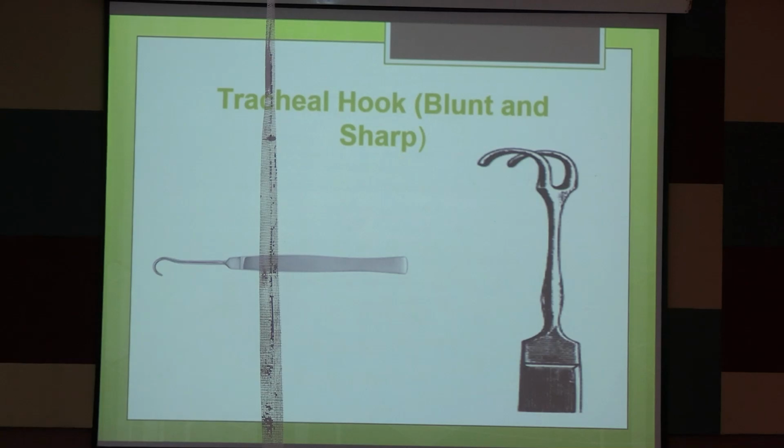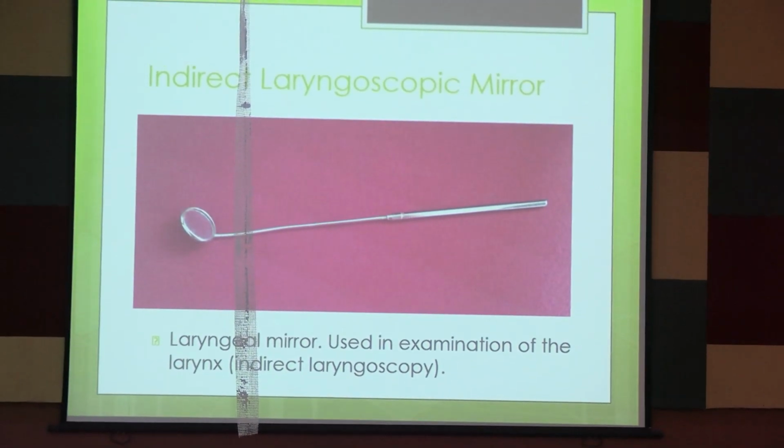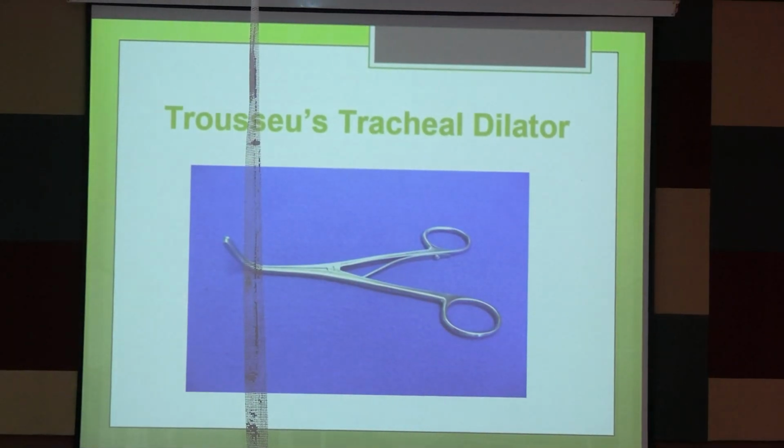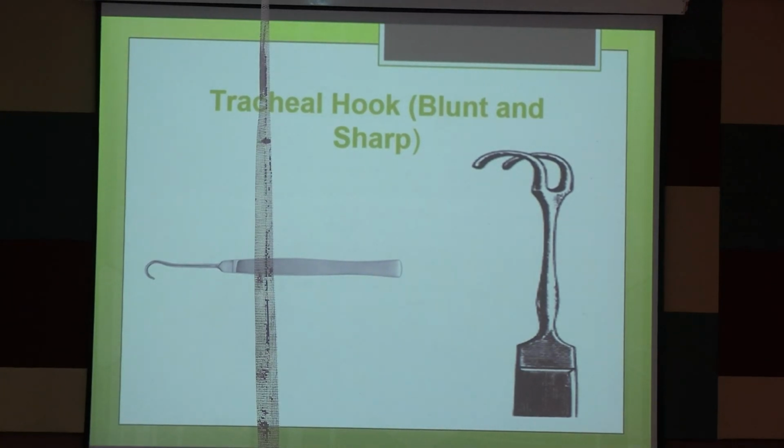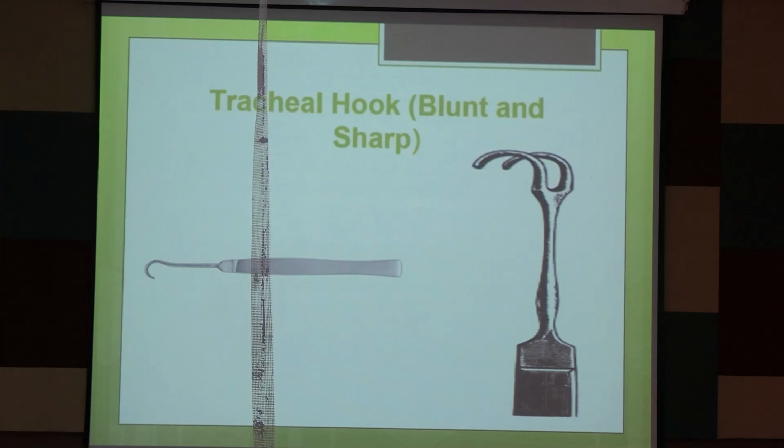This is also used in which operation? Tracheal hook, common sense, tracheal hook in tracheostomy. This was taught in class this morning. At which stage is it used? I will have to teach tracheostomy again to them. This is a sharp hook, understood? Where and for what purpose is it used? To hold and retract the thyroid during dissection.